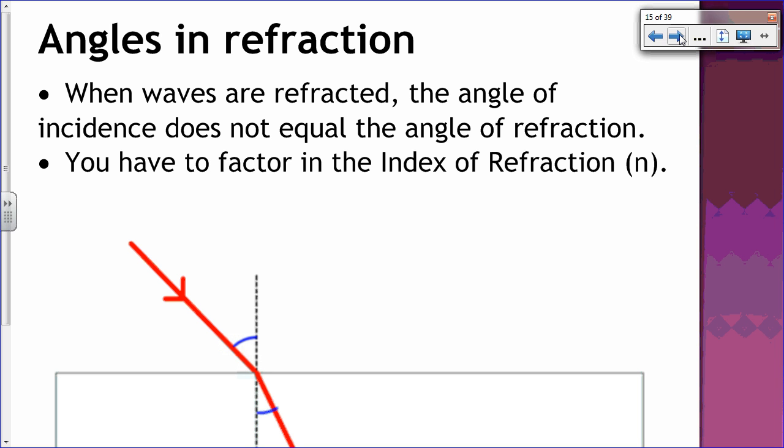So here's what we're going to do. When we have refraction, as we said before, this is one of the big differences, right? When waves are refracted, the angle of incidence does not equal the angle of refraction. If this was a mirror, that angle in would equal the angle out, right? So that's not happening anymore in our examples. This is refraction. Now the light wave is hitting the boundary. This would be air, and this would be water or plastic or glass or diamond or whatever. That'd be a big diamond.